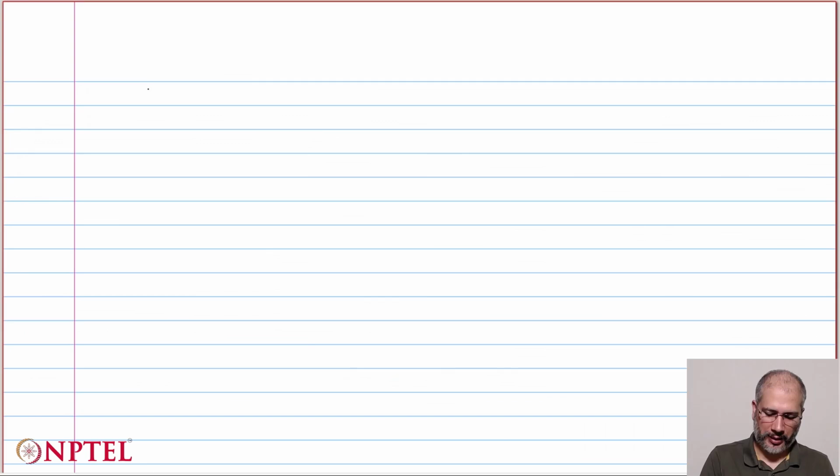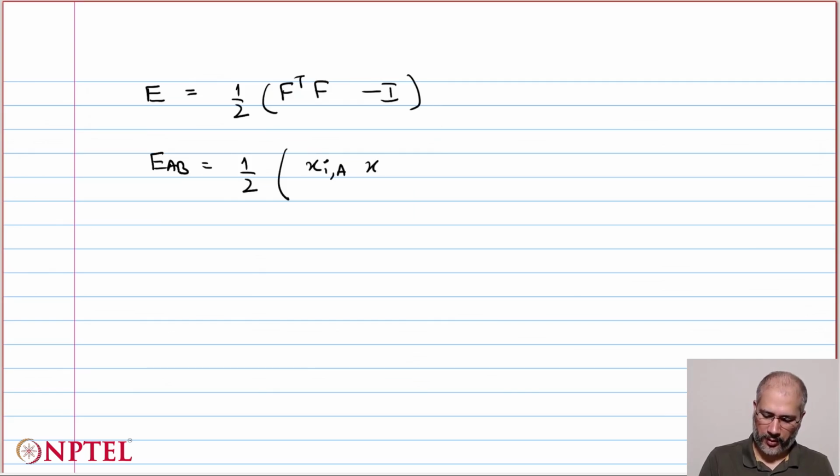Till now, we have expressed our Lagrangian finite strain tensor in terms of the F tensor, which basically is saying that we have expressed this in terms of our chi function. But many a times we want to express this in terms of the displacement field. So particularly, we write E as half of F transpose F minus I, and in the index notation this is E_AB is half of, now F transpose F is xi comma A times xi comma B, minus delta AB. So we would want to write these terms in terms of the displacement field u_i. So let us do that.